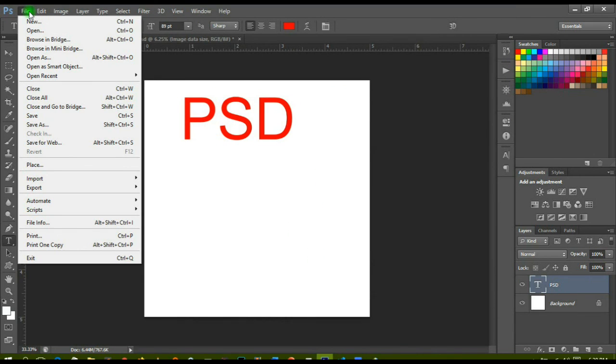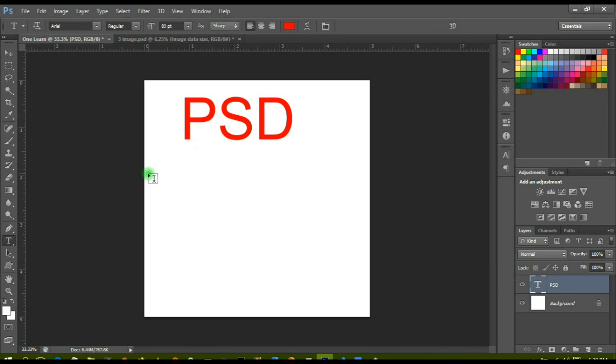Okay, so that is how you save on Photoshop. You can also use the import and export, but we'll talk about that later in our video when we're focusing on the menu. Now that is how you can save a project or open up a project on Photoshop. So I know Photoshop might seem a little bit complex, but trust me, it's easier than you think. All you have to do is keep practicing on it, and you'll find out that all these things that we're working on right now are actually pretty easy once you come to understand what you're working on.